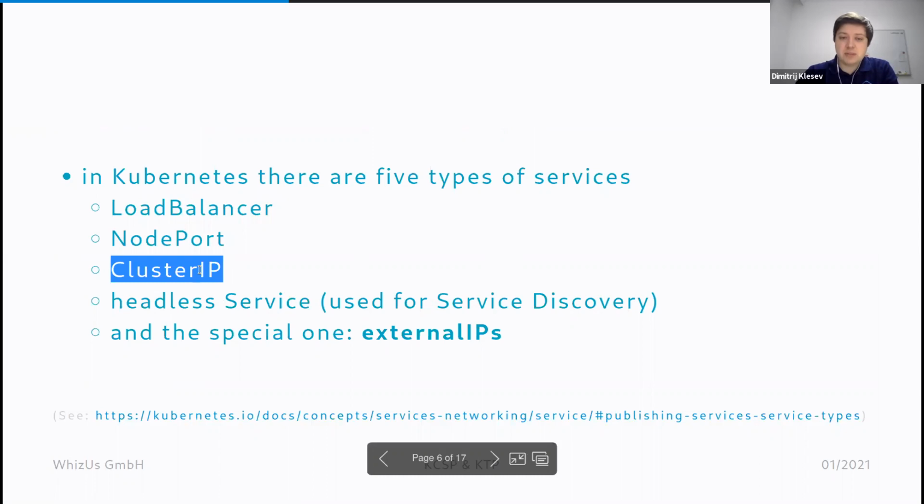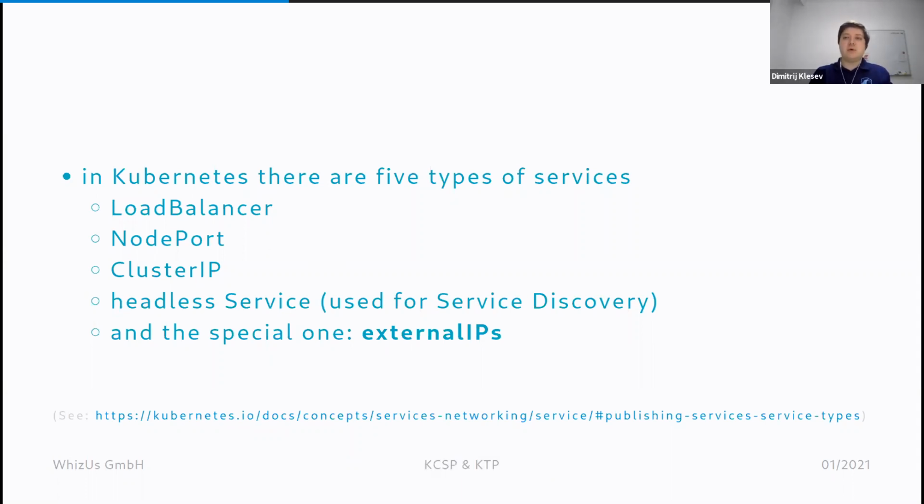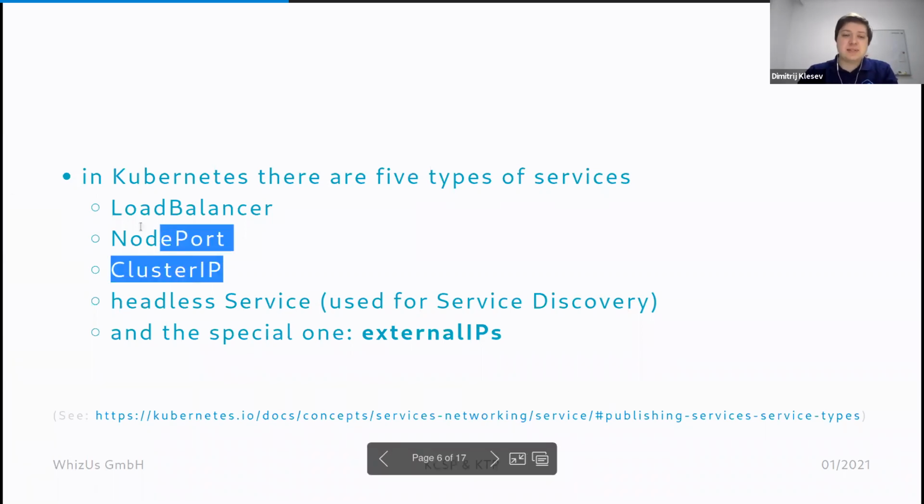Like you have the cluster IP, the lowest one. Then you can create a node port. A node port simply opens a port on a 30K range on your nodes, where you can receive traffic externally, for example. And you can set a load balancer if you use Kubernetes providers like AWS, Google, or Azure. It will create an external load balancer for you. And this load balancer will redirect traffic to some open ports on your node. So it's acting like a hierarchy of what you can set.